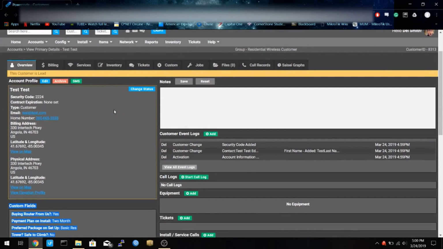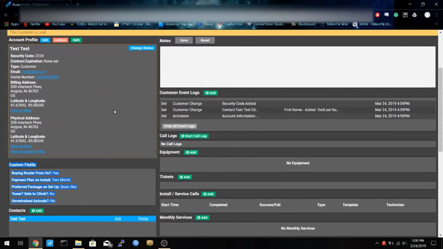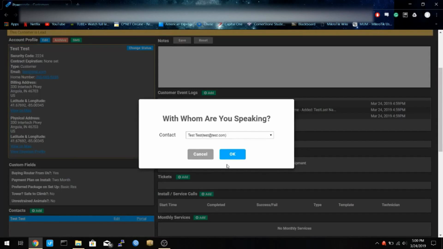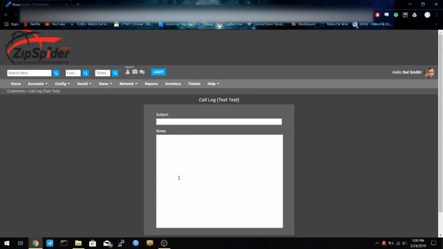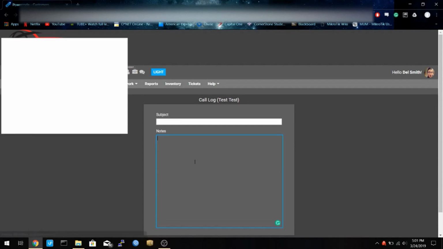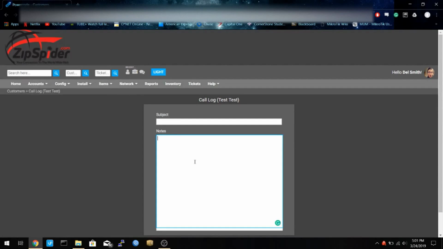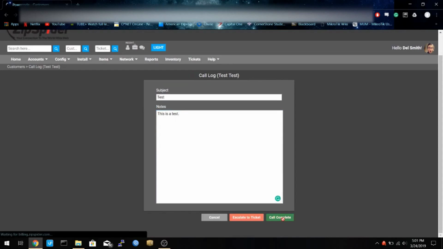A lot of times after we put the customer's information in the system, we will then put in a call log to detail what we talked about on the phone. You may not have actually closed the deal with the customer. You might have just went over pricing information. They might not want to actually install service yet. You can make note of that in here, whatever you want to do. So I'll just do a test one for now.